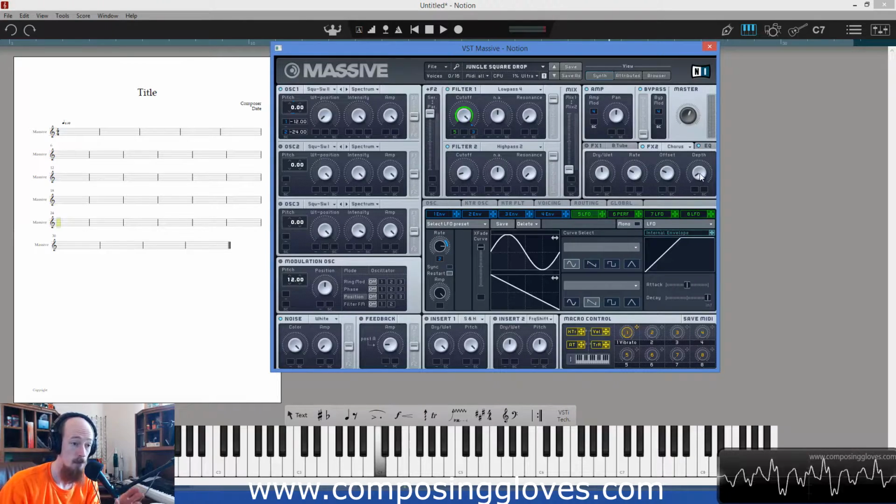The depth is not very large. The offset is under halfway. So is the rate, and it's even been brought down a little bit. The point of this chorus is it gives you that sound, like the running against itself sound that I wanted. So I was like, okay, cool. I've got my chorus. Now I want to adjust the sound itself. I want to bring out the brightness of it. So what I do is I distort it, and that will bring up the high end.